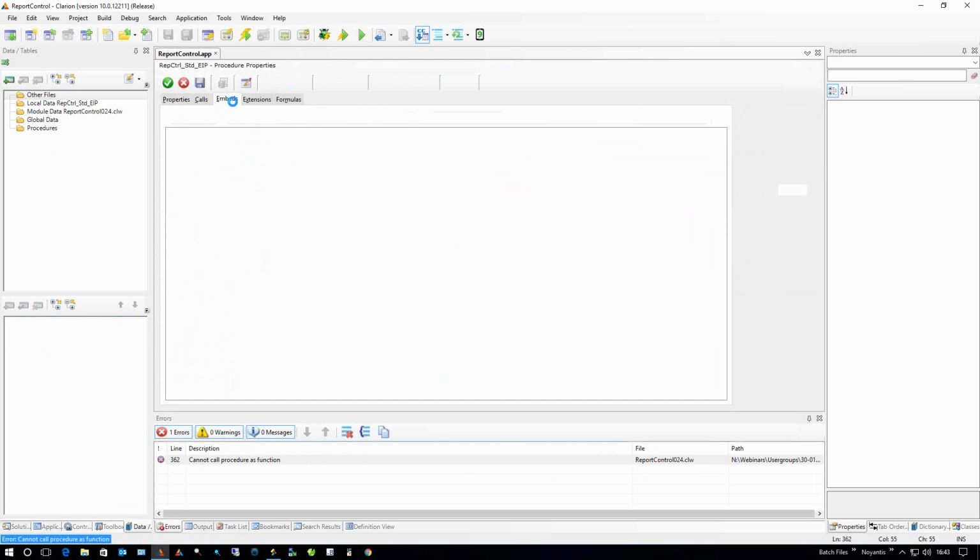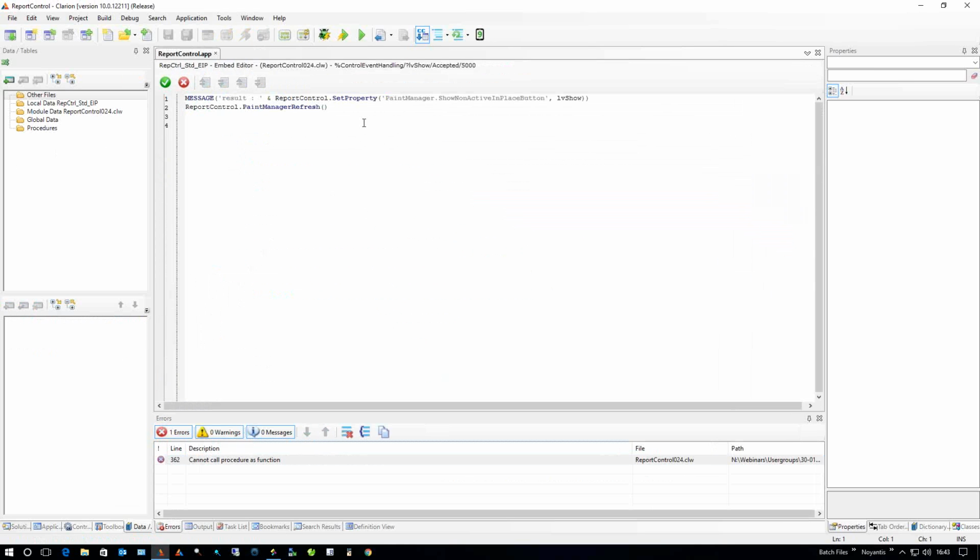Sorry about this. Set property. Oh, okay. Seems that doesn't return a value.